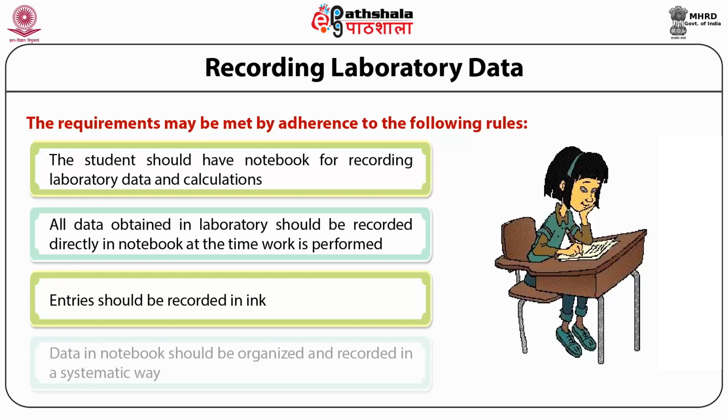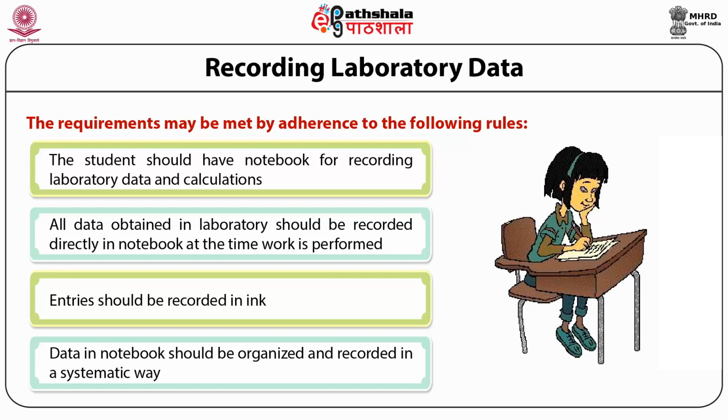Next point, the data in the notebook should be organized and recorded in a systematic way. This benefits the students because it is then relatively easy to locate errors in the analytical calculations. The student may thus be saved repeating an entire determination in order to obtain satisfactory results. To facilitate an orderly presentation of the data, the student should plan how best to record it before the experiment is actually begun.